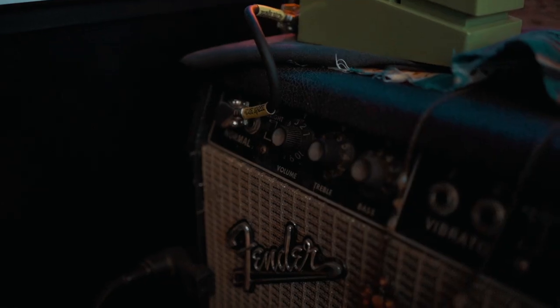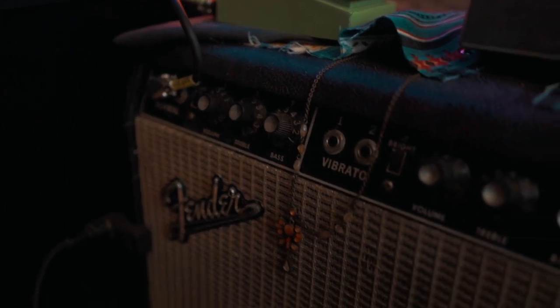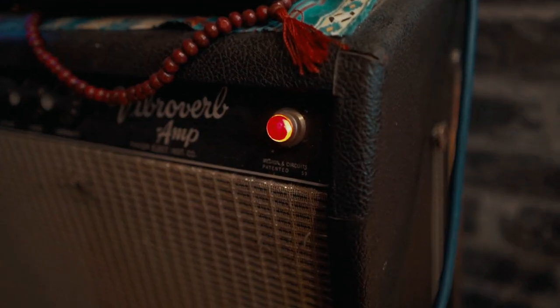That being said, the Vibroverb is only on 2.5, and with previous drive pedals it usually sounds garbage. You need the Vibroverb up on like 5 or 6. This, with the Vibroverb on 2.5, in my opinion, is quite possibly, well, it is my favorite drive sound I've ever had. So much so, I've been toying with the idea of changing the casing to make it more suited for me.